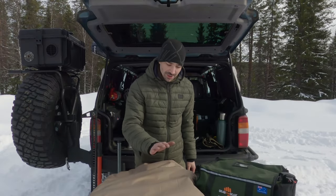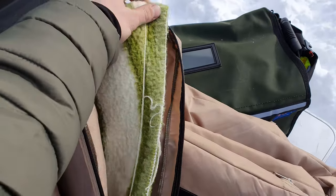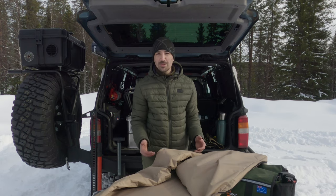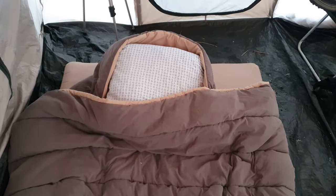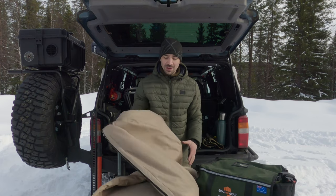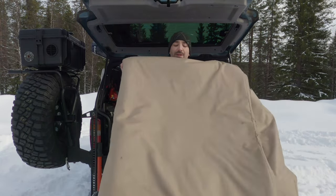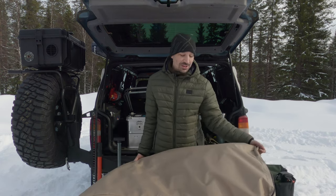One thing that might not be so obvious is something to lie on or kneel on. This is the old rooftop tent mattress bag, and inside I've got a pretty nice wool blanket doubled up. You can use it to lie on when making a repair or changing a tyre. I also use it in the awning room as insulation when camping. And if you're broken down and really cold waiting for someone, you can take the wool blanket out to keep warm.